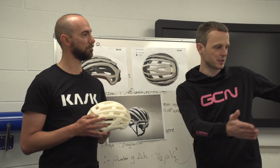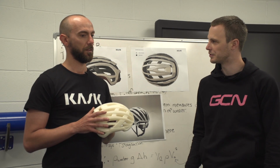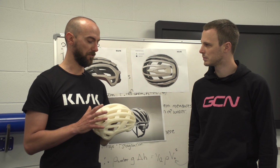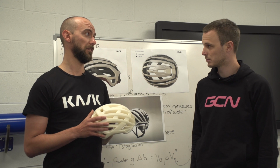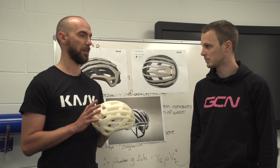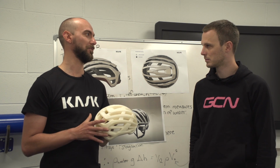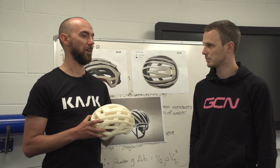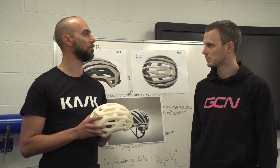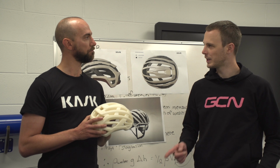When do you bring this helmet into the wind tunnel? So we've seen all these designs, so from phase 0 through to phase 4. At which point does it start getting wind tunnel tested? Well, we want to make sure that when we go to the wind tunnel, we have already performed a bunch of CFD testing, so simulation on a computer, so that we are kind of sure that we are in the right direction, but then the real wind tells you different things sometimes. So we are ready to modify the shape, to change aspects of the helmet to improve the aerodynamics, the real aerodynamics in the end.